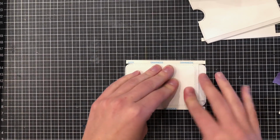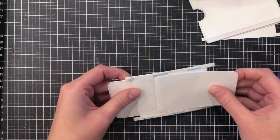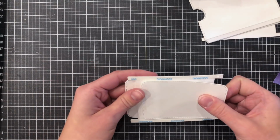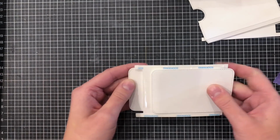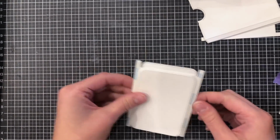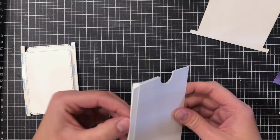And when you pull these from side to side, you'll see that they open and close. Once we put it in the pocket, you see that it's kind of slipping away from each other. Once you put it in the pocket, it'll secure it from behind so it won't slip. So here is the pocket. We're going to put the pocket together.